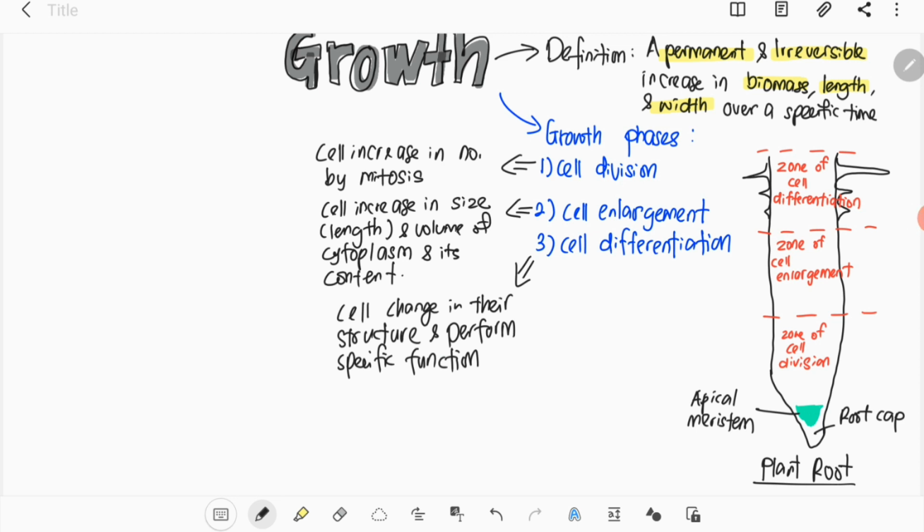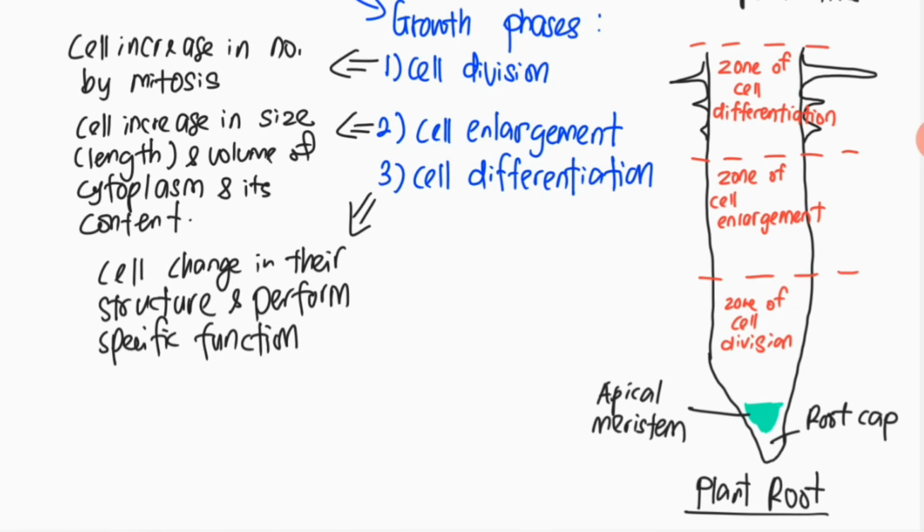So dekat plant root, kita boleh bahagi kepada tiga major zone of growth. So ada zone of cell division yang paling dekat dengan root tip. Lepas tu followed by zone of cell enlargement and then zone of cell differentiation. So jangan confuse zone dengan growth phases. So nama dia lebih kurang sama. Sebab kita define the zone dekat root tu based on apakah growth phases yang sel dekat situ sedang undergoing. For example, dekat zone of cell division, dekat situ kita jumpa sel yang sedang dalam growth phase cell division. Sama juga dekat zone of cell enlargement, dekat situ ada sel yang sedang undergoing phase cell enlargement.